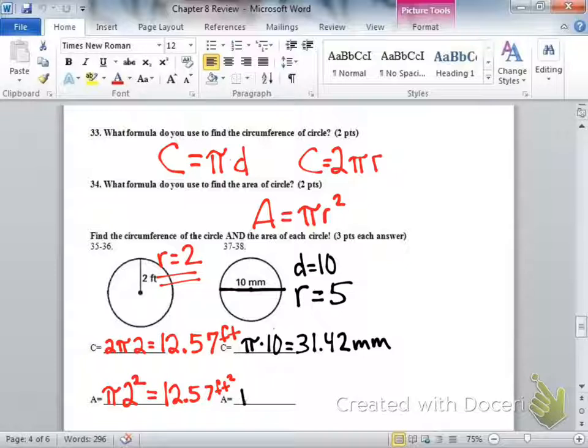So we are going to do pi times the radius squared. The radius is 5. And remember, I got the 5 by dividing the diameter by 2. Use the pi button, so we're all using the same thing. If you typed in 3.14, you'd be so close I'd give you credit, but it's nice to all be on the same page. So I'm getting 78.539, so I'm going to round the 3 up to a 4. And there we go.